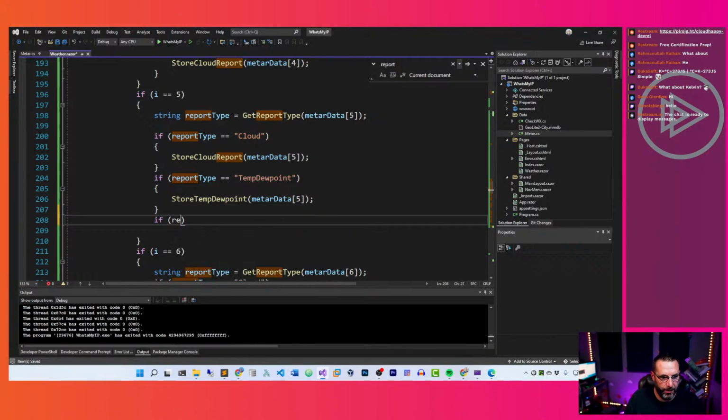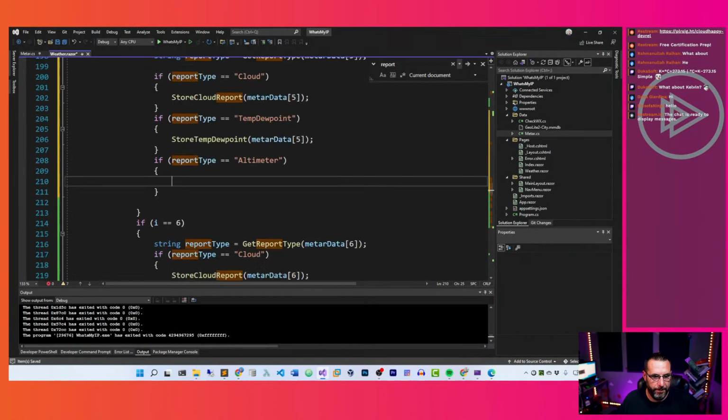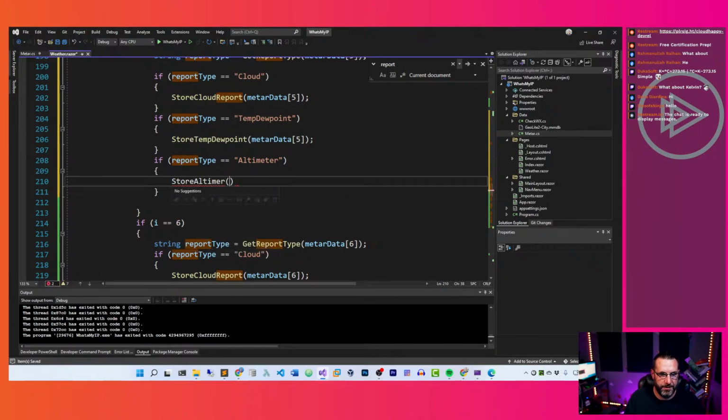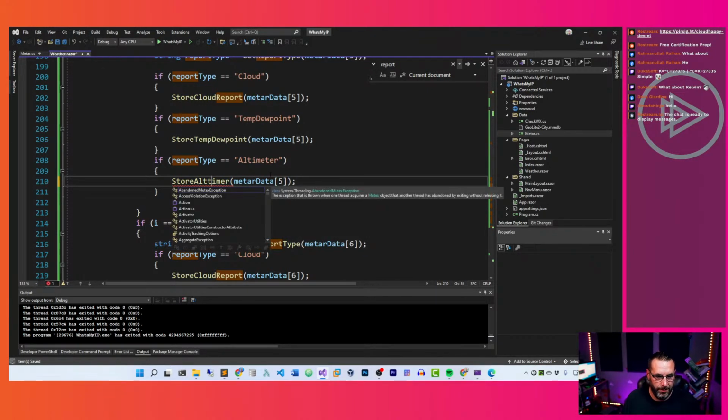If report type altimeter, then of course we need to store altimeter, which doesn't exist yet, but it will in a second here. Store altimeter, Metar data 5.